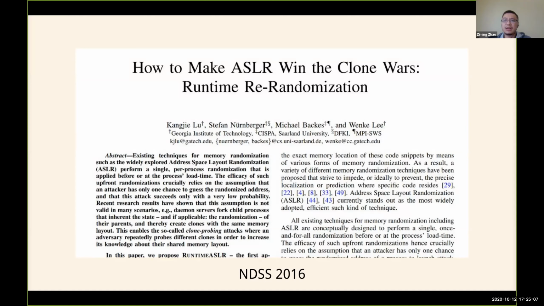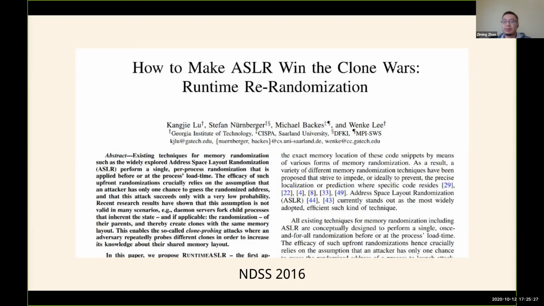As I mentioned in the last class, one of the limitations of the deployed address space layout randomization for current applications is that it is a one-time per process randomization. It happens before or at the process load time.